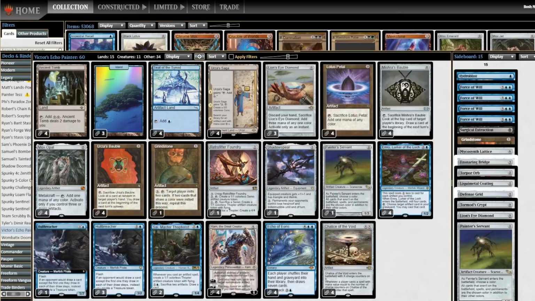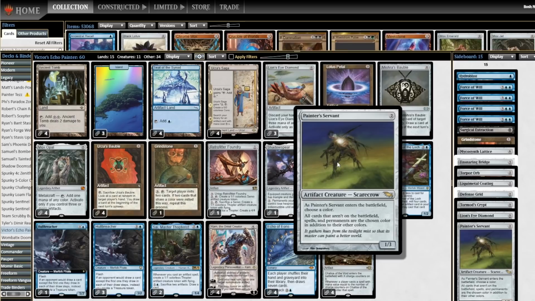Welcome back to the BoshNRoll channel for another Legacy video. Today, at the request of Patreon subscriber Victor, I am playing Karn Echo, but there's a twist. And the twist is that it's also a Painter Grindstone deck.